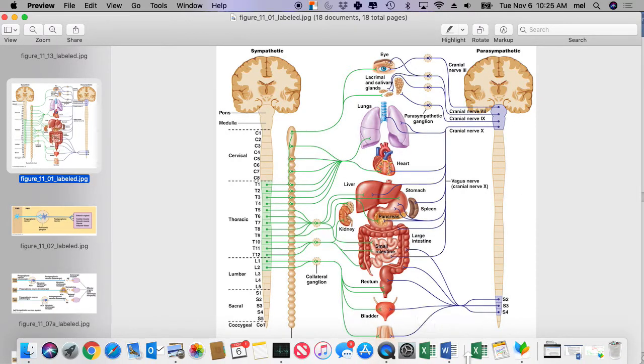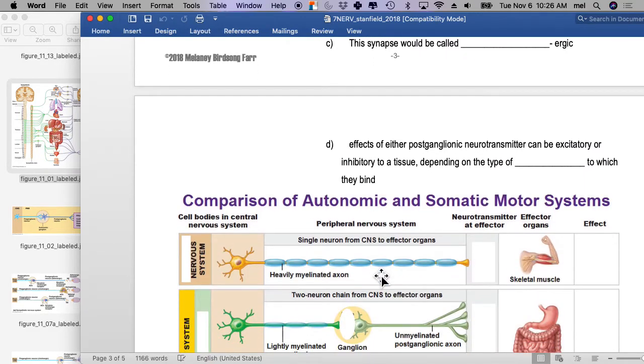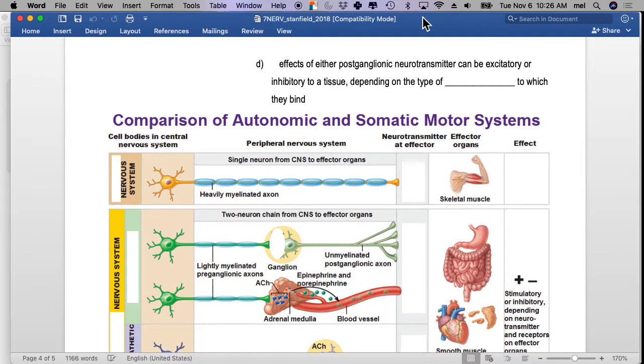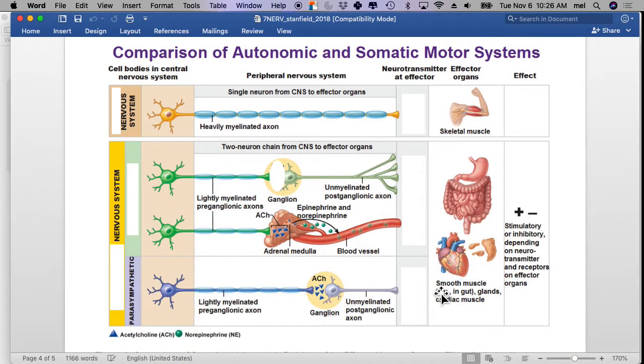let's just make sure that you guys can do this figure that's in your notes. Okay, so I found this figure. It's from a different textbook, but I think it's so fantastic because it puts everything in context. So, the comparison of the autonomic and somatic motor systems. What I want to do is fill in all the blanks in here. This one is going to skeletal muscle. So which branch of the efferent nervous system is this? That's the somatic. Notice that it correlates exactly to what we're doing, only it's drawn better.